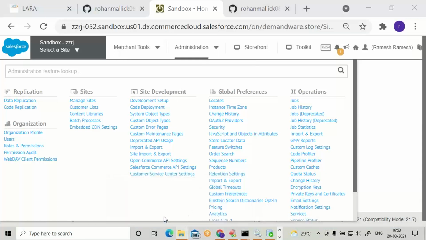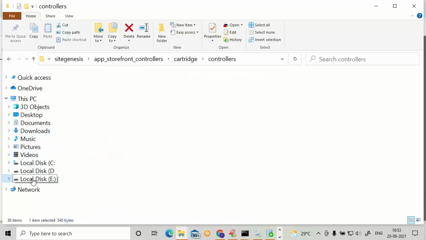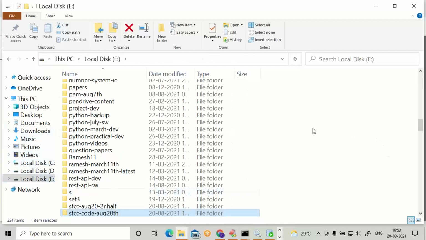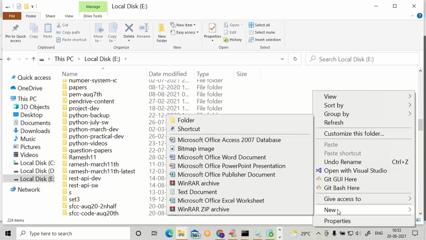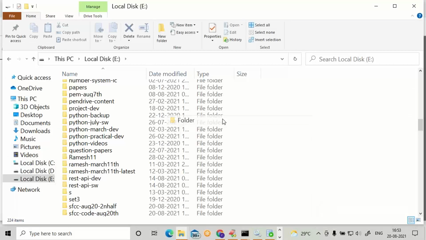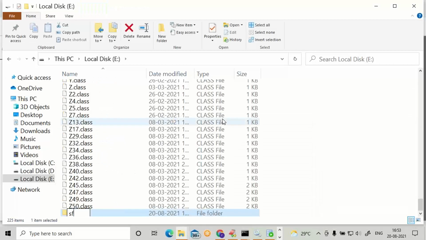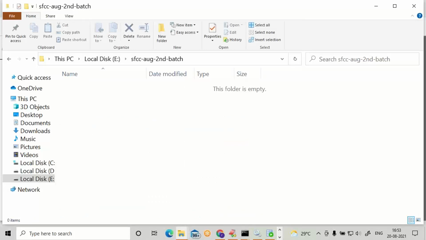Let us consider, I'm creating one directory for development purposes: SFCC August 2nd batch. In this folder, I want to develop a code.